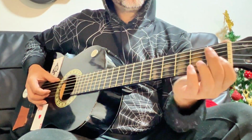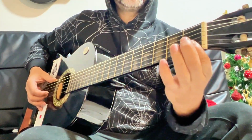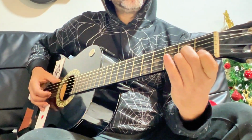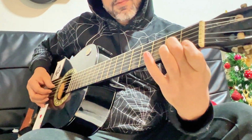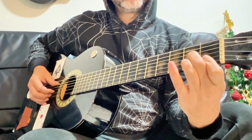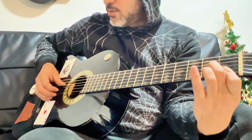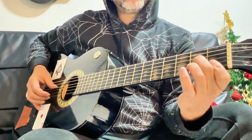And then we're going to bar with our index the 1st and the 2nd string on the 1st fret, and with your middle finger on the 3rd string, and here on the 2nd fret, hope you can see it, we're going to move the pattern from the middle parts of the strings all down to the last 4 strings. So we're jumping 1 string down the pattern with our fingers.